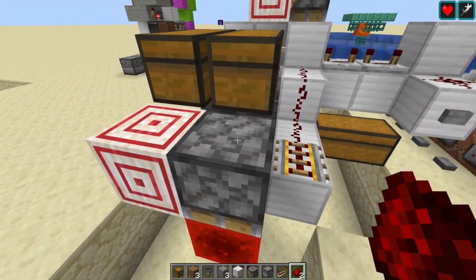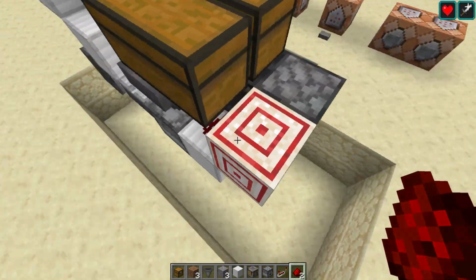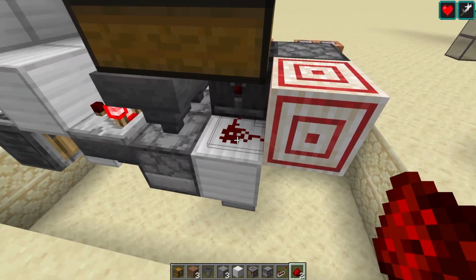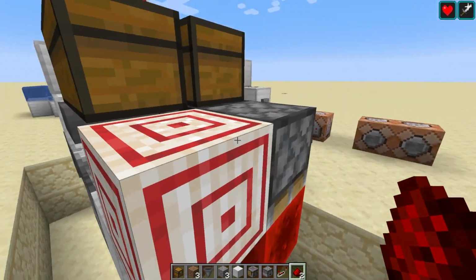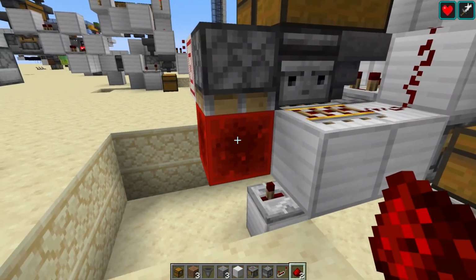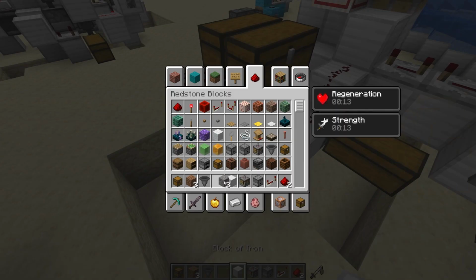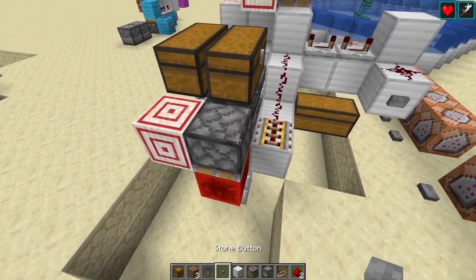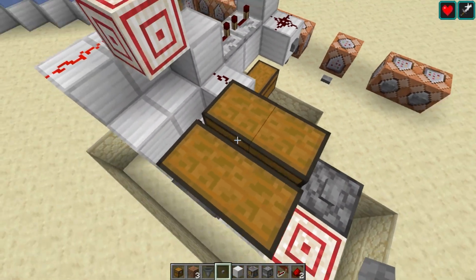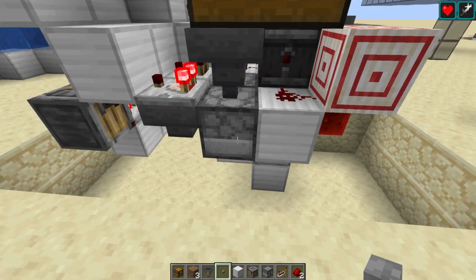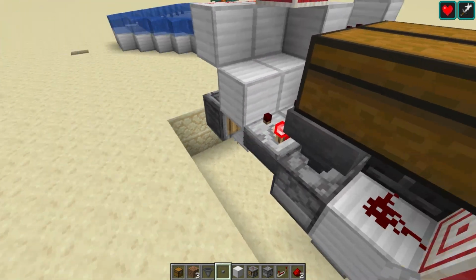So the observer, it powers this redstone dust into the block, powers this dropper 2 times. While that happens, we have the target block here so that it actually is able to route into this piston. And this piston, as you will see, will move the block down 1, move the block up again, right? Also, if your piston ever gets out of line, you can always just do that. As you can see the sequence, right? This powers this dropper, that's 1. And then it powers this twice before it's able to power this. So 1, 2, 2, 1, like in the beginning, right?